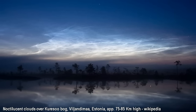When oxygen combines with hydrogen, water molecules are formed. The shimmering that we see in the sky here, long after sunset, called the noctilucent clouds, is the result of reflected sunlight by water ice crystals that have formed clouds at extremely high altitudes in the stratosphere, ranging 75 to 85 kilometers above the surface of the Earth. It is not possible for the heavy water vapor in the atmosphere to reach to such extreme heights from the ground, though it is possible for this water vapor to have come from the Sun, flowing with the solar wind.